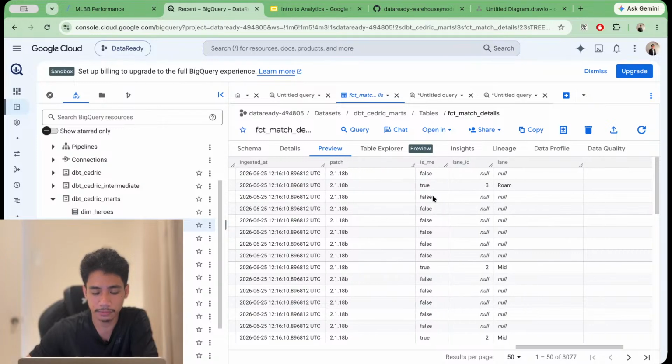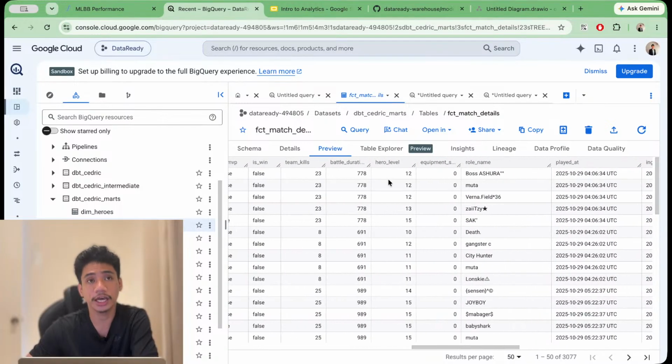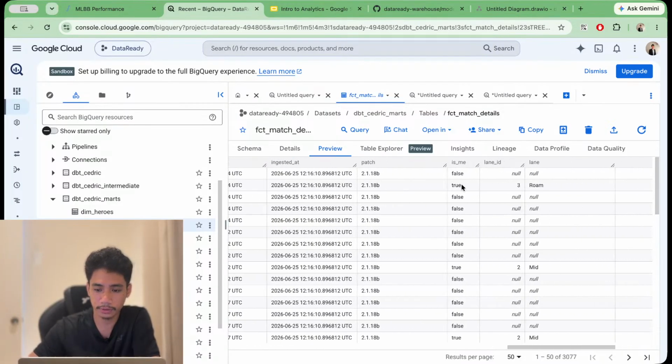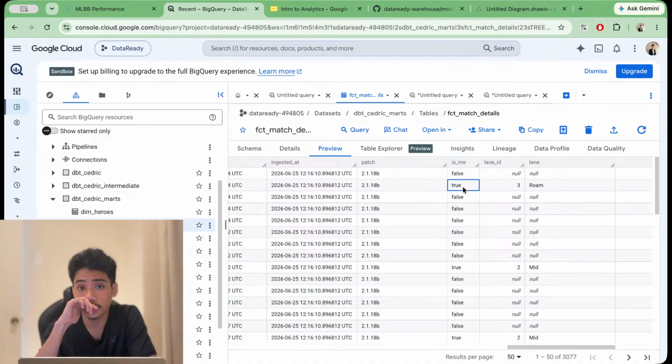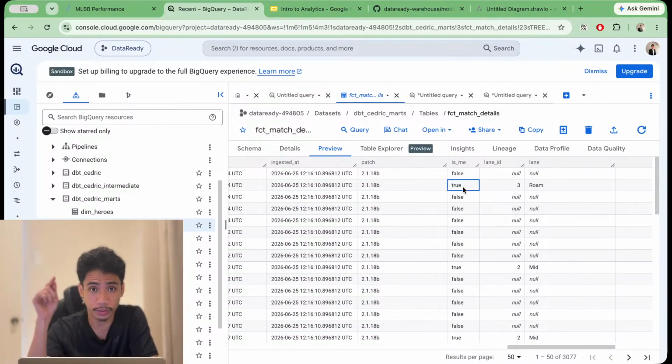This one is is me, because each game in this mobile game is composed of 10 players, 5 on each side, and the is me column will tell you which row pertains to you as the player. In this example, this is my gaming data.